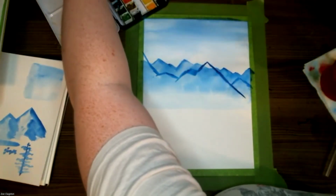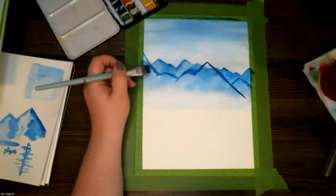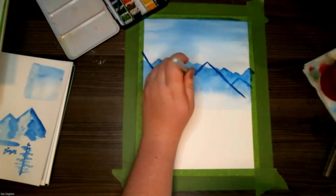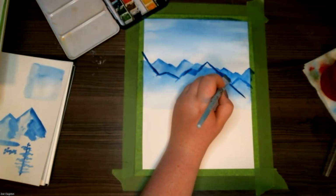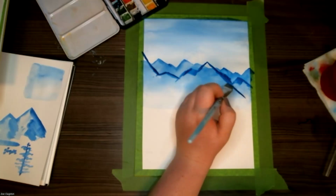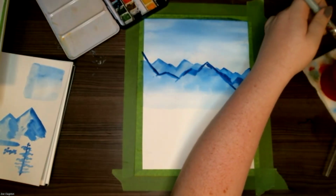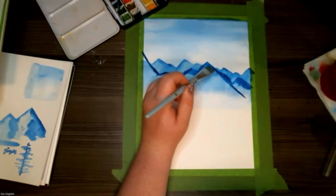That means having a little bit of a dry brush and getting a lot of pigment on your brush to make the paint nice and dark. And then doing the same kind of technique of dragging the paint down from the top.